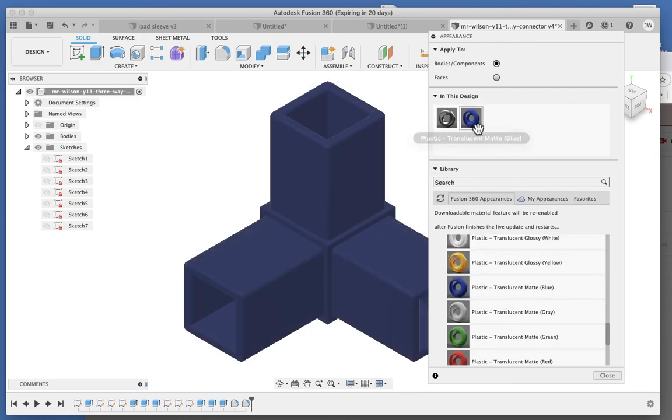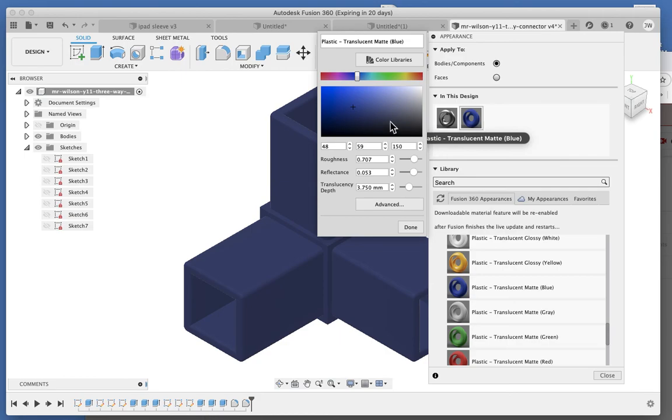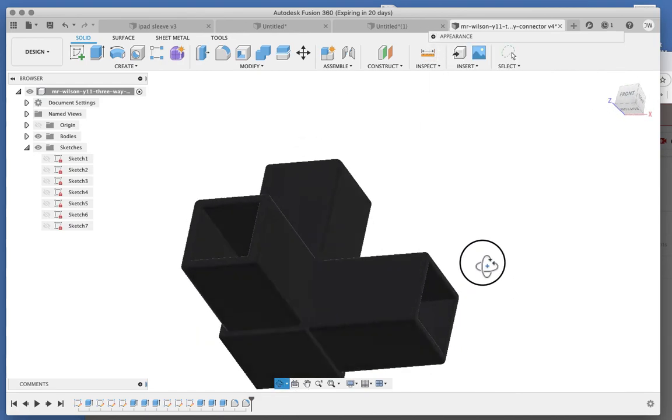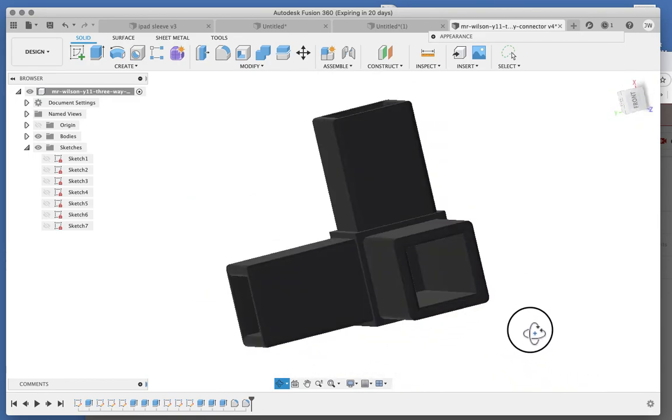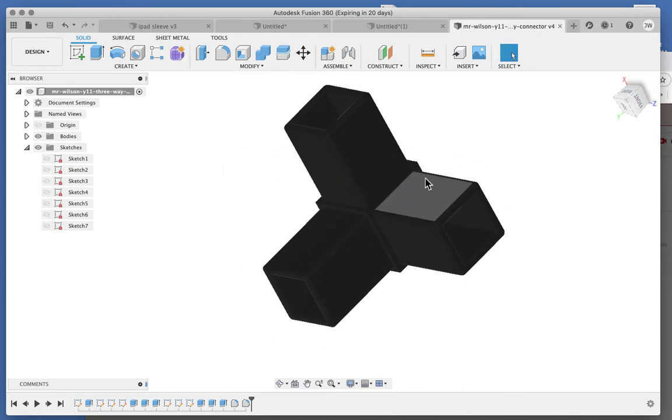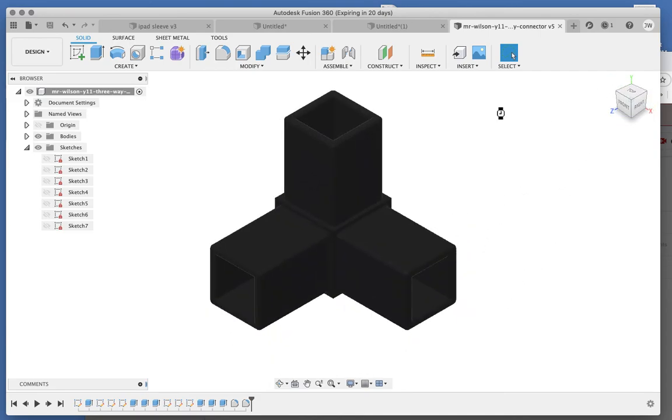And then with that color up here, obviously it's not actually blue. I mean, it could be, but it's not. So I can double click on that, and within this, I can now choose a color that's a more accurate reflection of what I've actually got, which is black. So I'm going to click that, close that, and that is going to be my completed model. Okay, so quick Command S, click OK, and fantastic. We have got a piece. Now that piece can be duplicated many times, but as it is, that is absolutely right and a perfect model. So good job, well done.